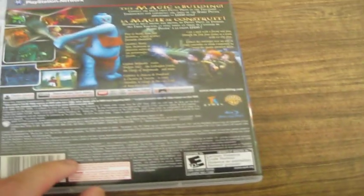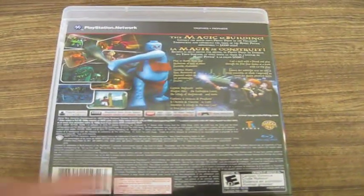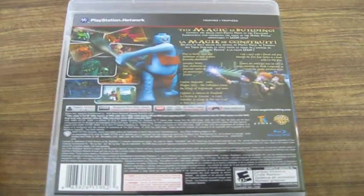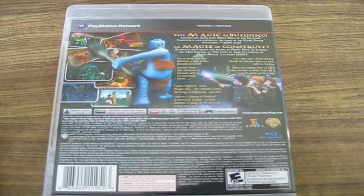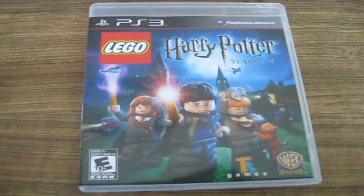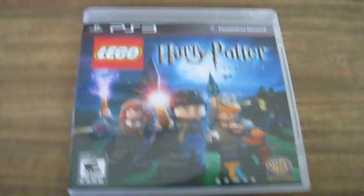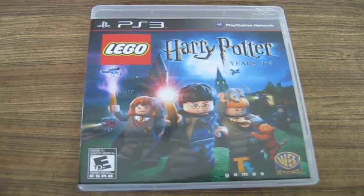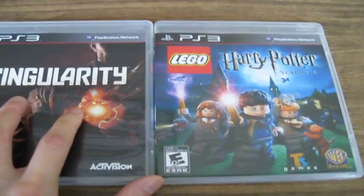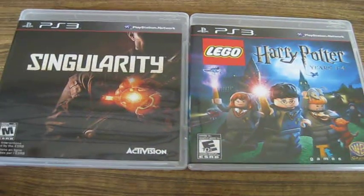This game is 2 players simultaneous, so you can play this with a friend and kind of mess around. And unfortunately, I don't know anybody who has this game, so it's gonna be hard for me to find someone who would play this with me. But if by the odd chance you do have it, hit me up. I wouldn't mind giving it a shot. I mean, from what I hear, it's going to be the best Lego game to date.